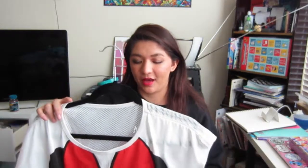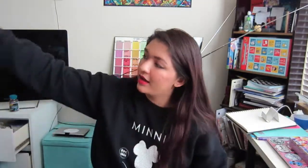This one is from Walmart — it still has a tag on it because I haven't worn it yet. I got this as a gift from a relative. It's a little Minnie Mouse shirt; it's kind of fun but it's kind of summery so I haven't worn it yet. Then I got this stitch shirt from Target, which is also a great place to get licensed Disney clothes.